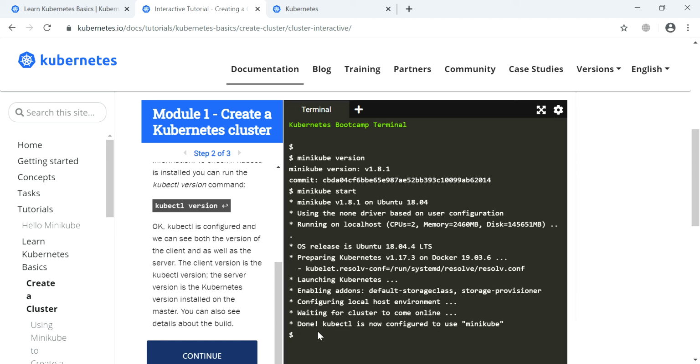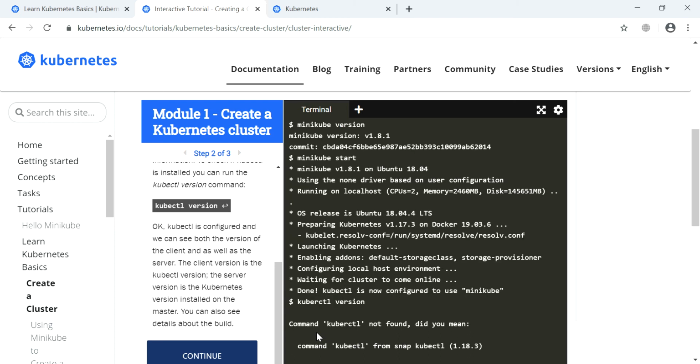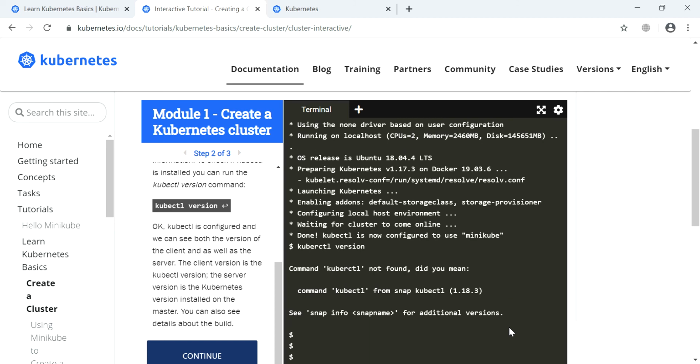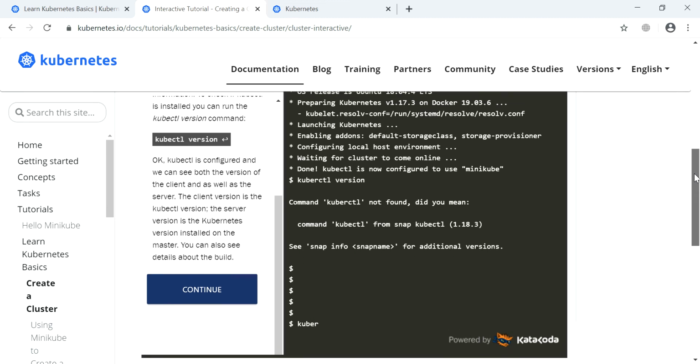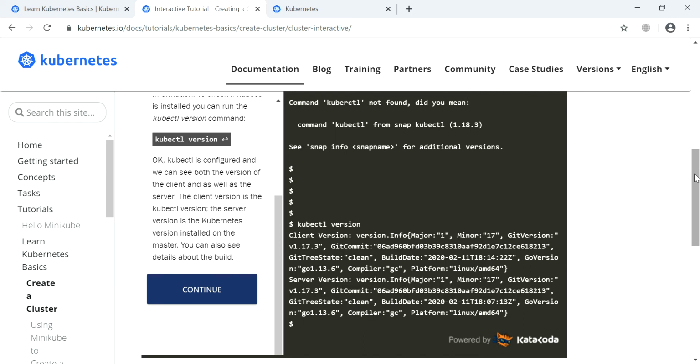Okay, let's check the kubectl version. I think there is some spelling mistake. You can see the kubectl version. This has a client version and server version successfully.